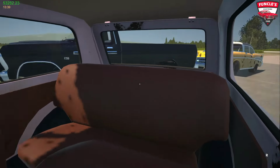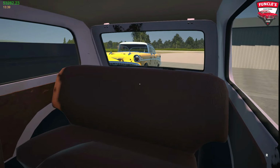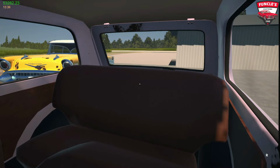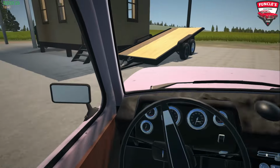Let's be sure not to crash into our shop truck. And we also don't want to crash into the Chevy Belair we just parked. All right, that is working out quite well so far.